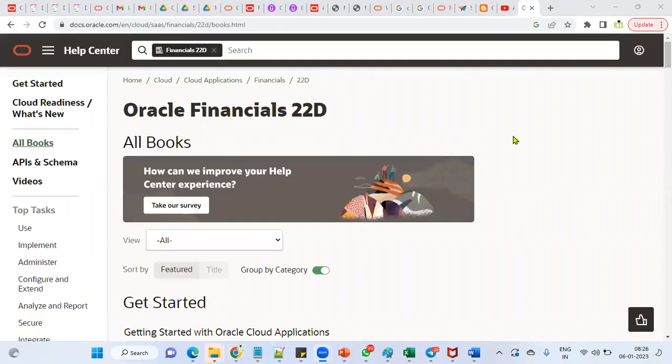For a functional consultant, three skills are very important to get a job and to work in the job, other than the subject. Subject, of course, is required for any consultant, whether functional or technical or DBA or integration, doesn't matter. But especially for a functional consultant, you can start building those skills right from the first day. Three things. One is presentation skills. Second, documentation skills. And the other one is communication skills.